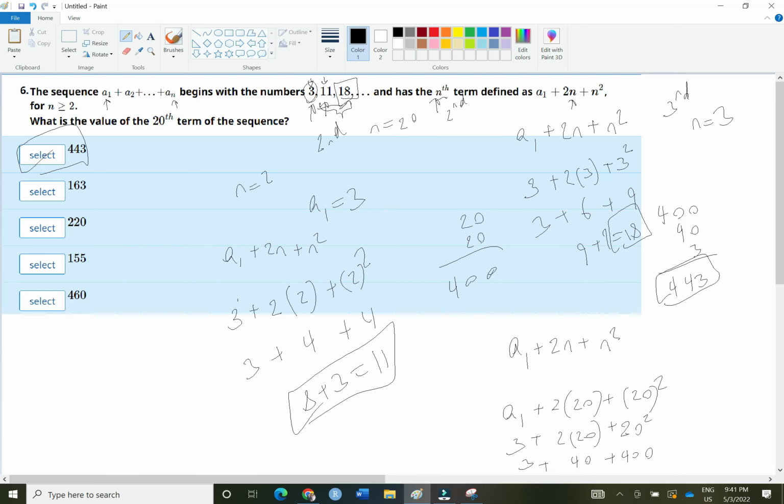So again, you can see we have now this term. So we could have used 11 and 18 to confirm our use of 3 for a sub 1, or confirm our use of this formula. But we didn't have to, right? So we had already gotten to the answer by just looking at 443. Yeah, so that's how you do this problem, and it really seems like the biggest issue with this problem is just the notation, right? It just seems like it's overly complicated, and that kind of seems to be what they're kind of going for here.